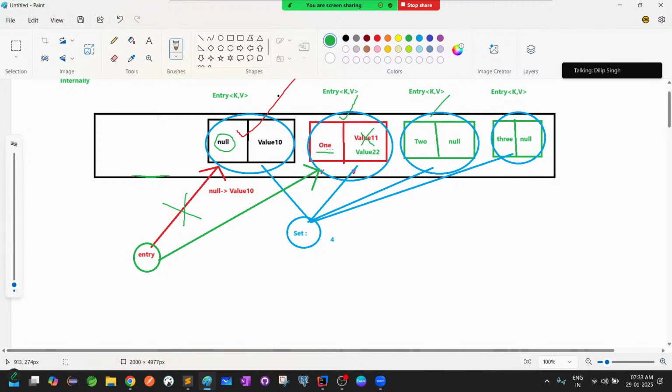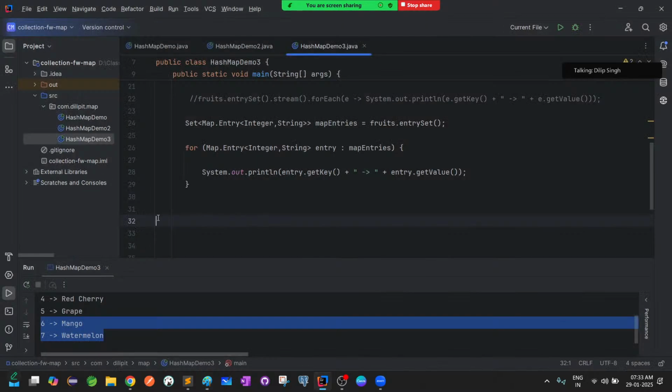Now key is 1 and value is 22, and like that it will print. After that, the same entry is pointed to the third one. After that, the same entry object is pointed to the fourth object. Then it executes the body of the for loop and moves to the next value. Like that the for loop will execute.